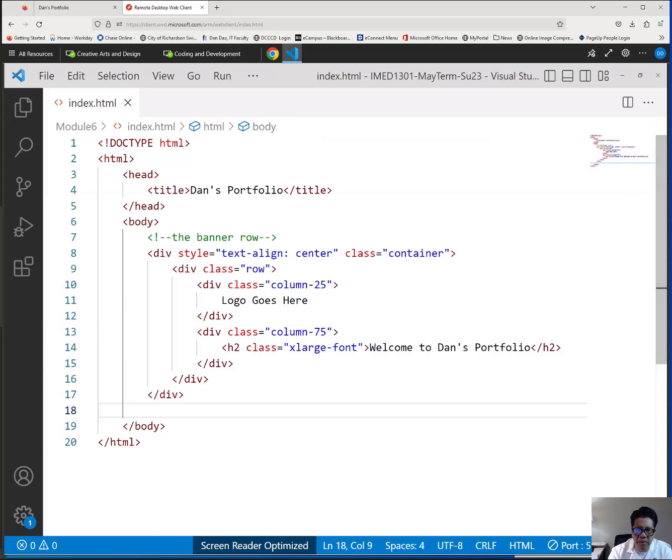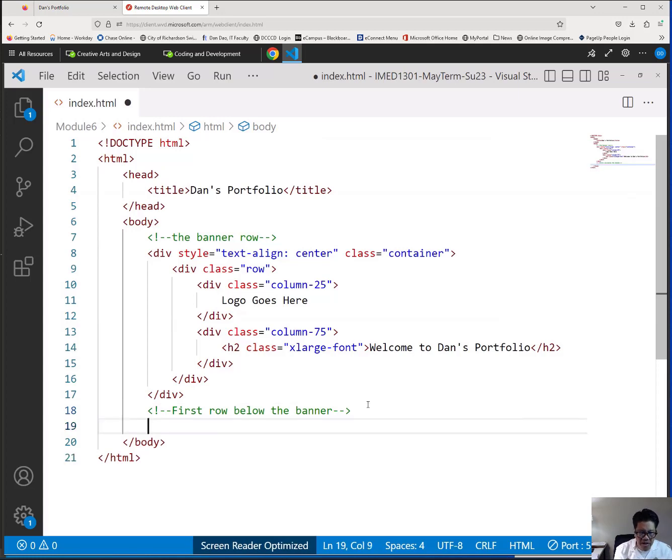All right. So coming back here with it, I need for you to come down here. So we're going to actually come down below our div tag right here. This is the div tag that pairs. Look at the line, how it comes down with it, right? So I want to document this time with it. Remember now what the exclamation dash dash does. It's just a documentation. I want to do the first row below the banner. Okay, and let's come down here. We're just going to do one of them, and then we're going to swap it out with it.